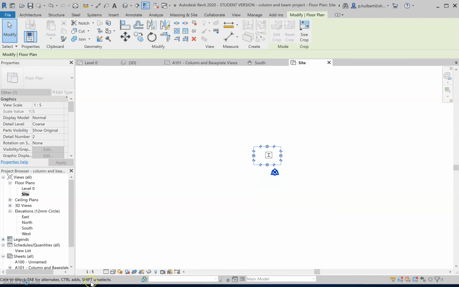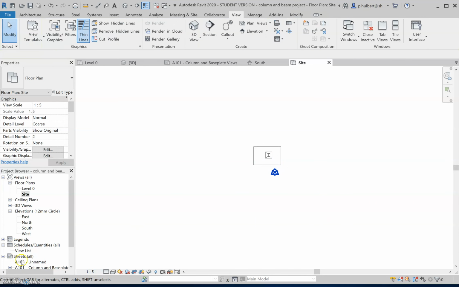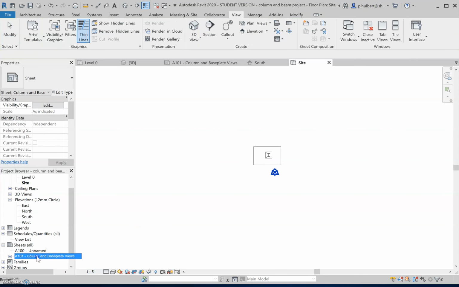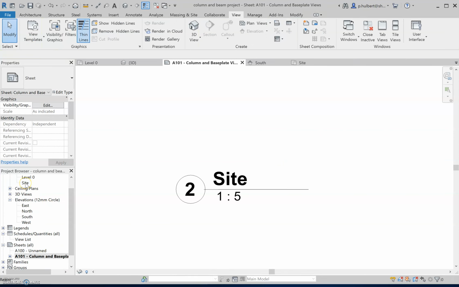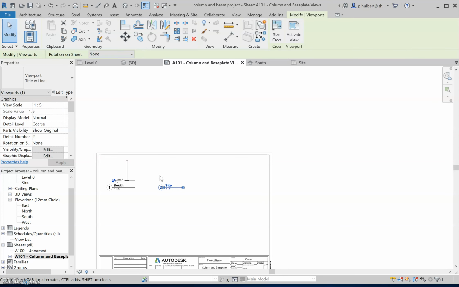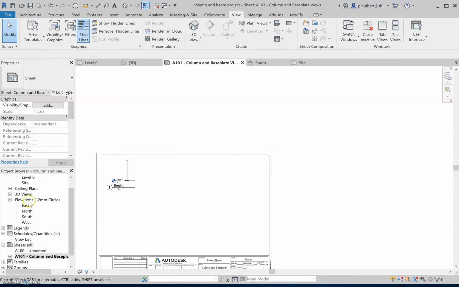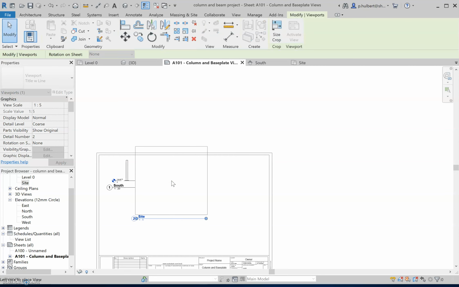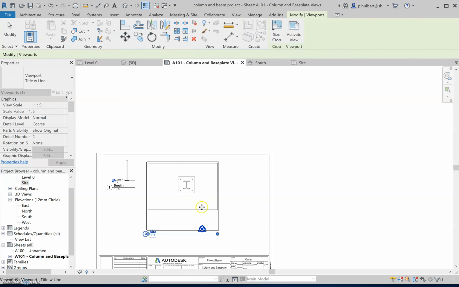This is now the site. I've changed it to 1 in 5. If I go back to here, I've got the old site on there that I need to get rid of. If I now drag site in, I've got a much better scale. This is a bit bigger now, and I still need to trim that down to make this look sensible, depending on the scales. This could come to 1 in 10 or whatever.